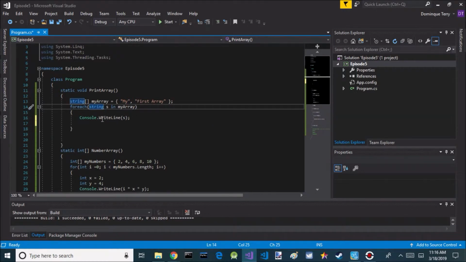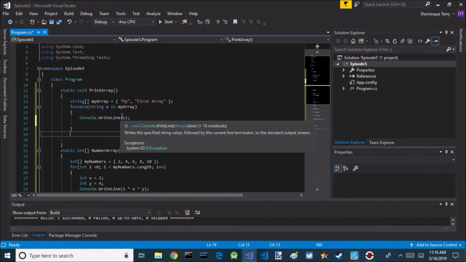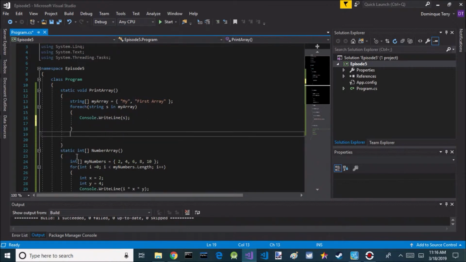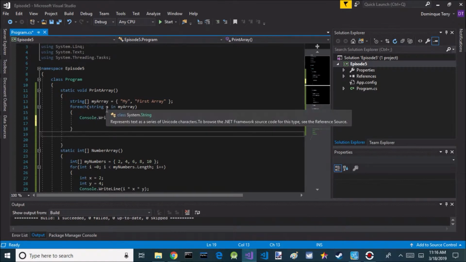To print this array, we need to loop over each element. If you don't loop over the elements and simply print the array, it's going to print out the object that's pointed to in memory. So here we're going to use the foreach statement, which is really easy for iterating over elements in an array. You use the foreach keyword, parentheses, and declare a variable, string s.